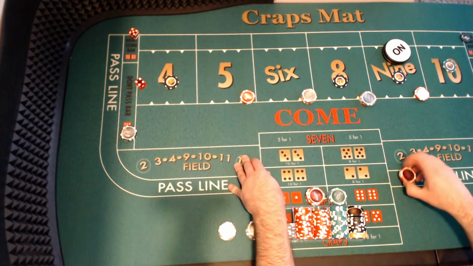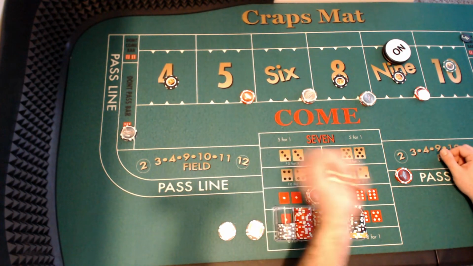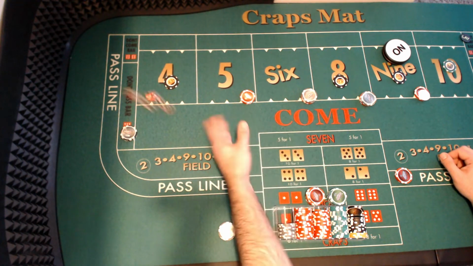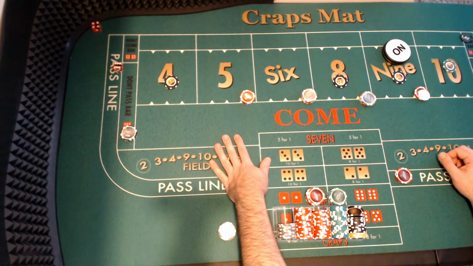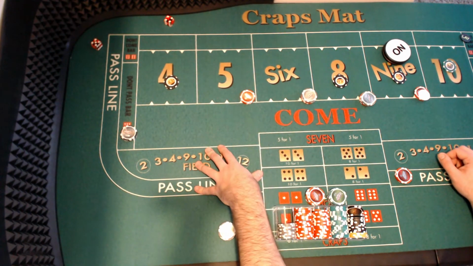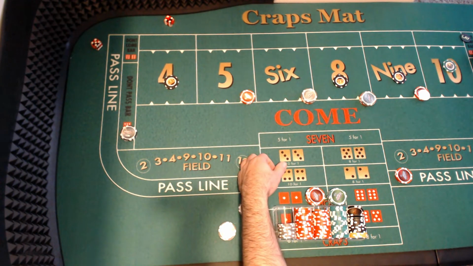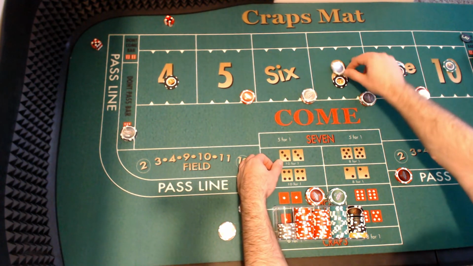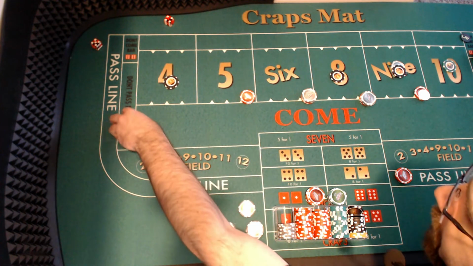And now we're waiting to see if we can close out here. We're off. 8. 6. 10. First 10 thrown. 9. Look at that. All right. So that was another point made there on the 9. I think we had 2 8s before. I don't remember, so I'm not going to mark it.